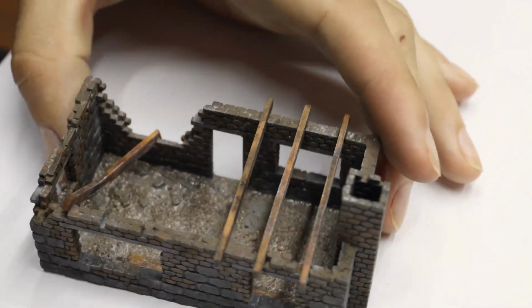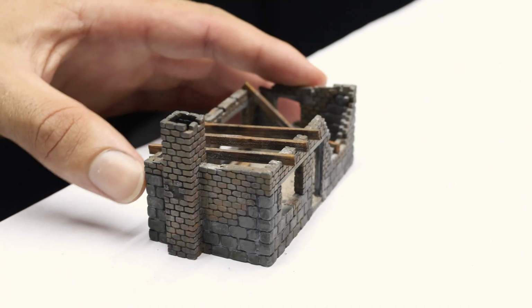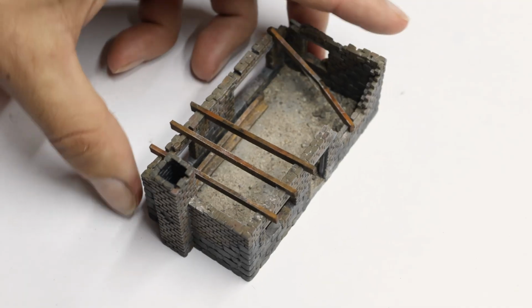But anyway, here's the final result. My main mission with this one was to not get stuck overthinking things and just try anything when I don't know what to do next.